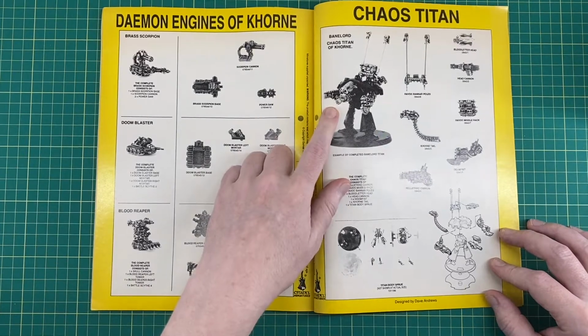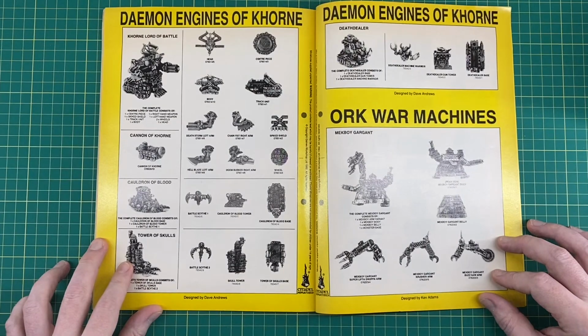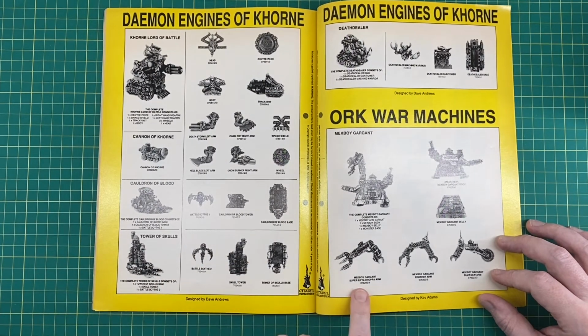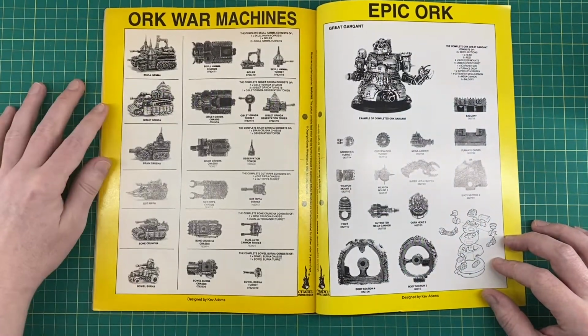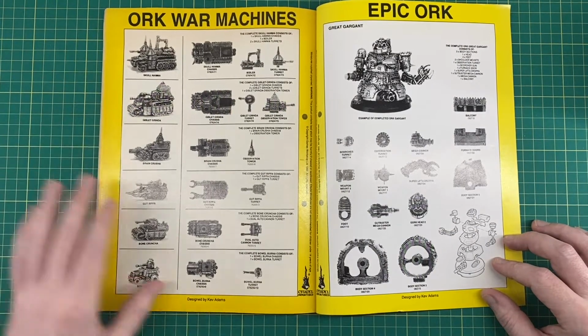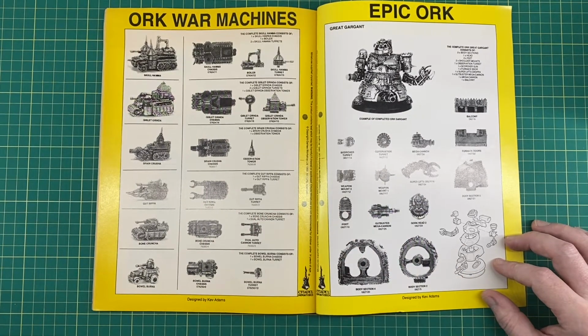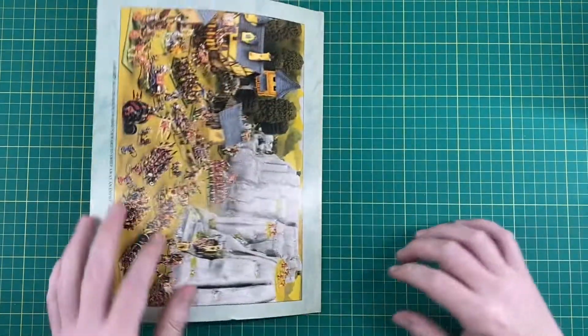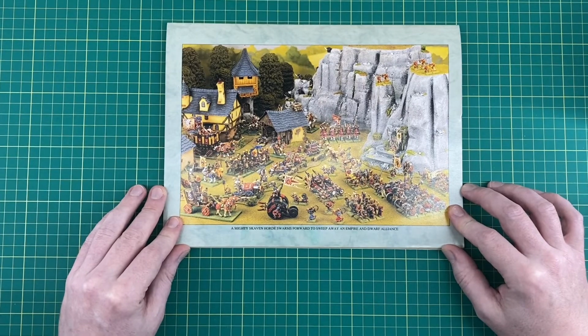That one was a very popular one for Chaos armies in Epic. And then we're on to Demon Engines of Khorne, and then some Orc War Machines, Mech Boy Gargant, Super Lifter Dropper Arm, another great example of the Orc names. And then Orc War Machines, Skull Hammer, Giblet Grinder, Brain Crusher, Gut Ripper, Bone Cruncher and Bowel Burner. Great Gargant with the various metal parts to put it together, and then a little bit of an illustration on how it goes together. And then moving on, we've got the artwork that we always used to have on the back cover of White Dwarf. A mighty Skaven horde swarms forward to sweep away an Empire and Dwarf alliance.